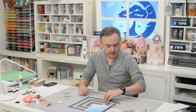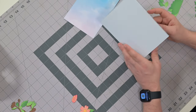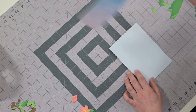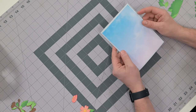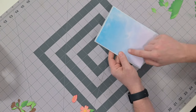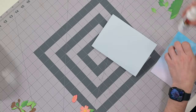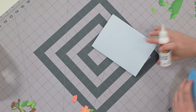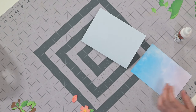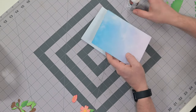Hey everyone, Leo with Dreaming Tree and welcome to the assembly video for our cherry blossom pop-up card. We're trying something new as we do every week. We're gonna begin with our card base - I've already pre-folded it - and start off while things are flat by putting this panel down. This sky sort of pattern I inked a little bit. You'll notice there's a series of little markers on this; you want the markers to be towards the bottom half of whatever piece of paper you're gluing down, because that is where we have little markers for our caption.